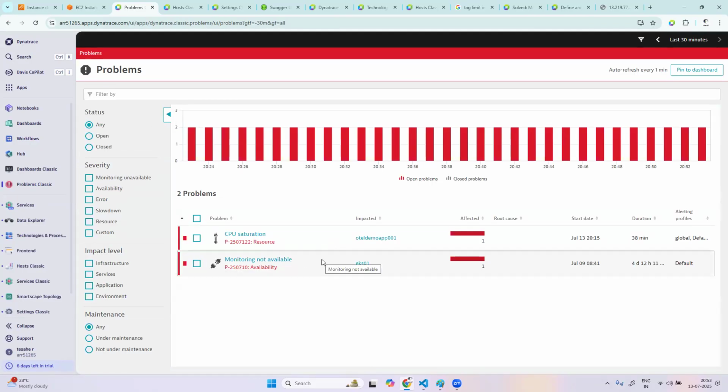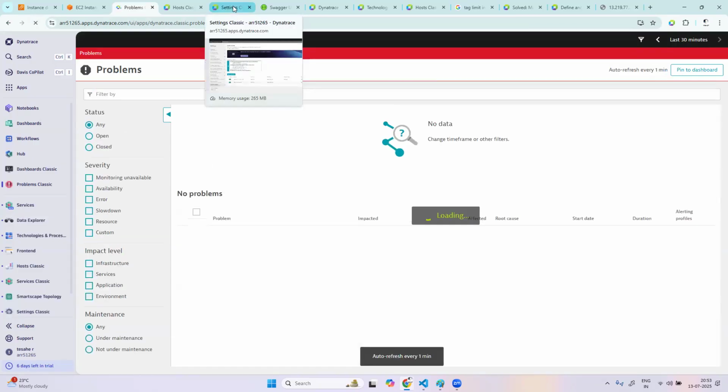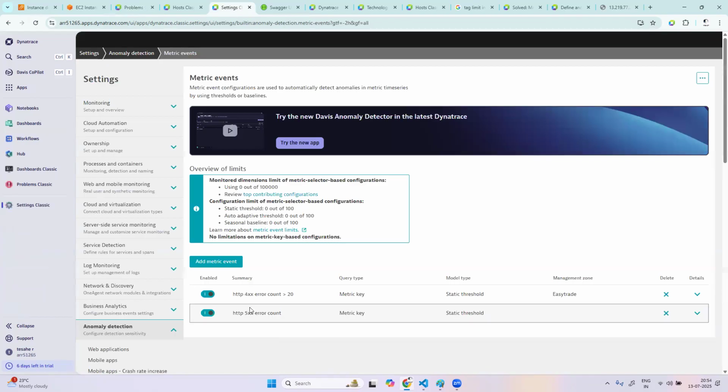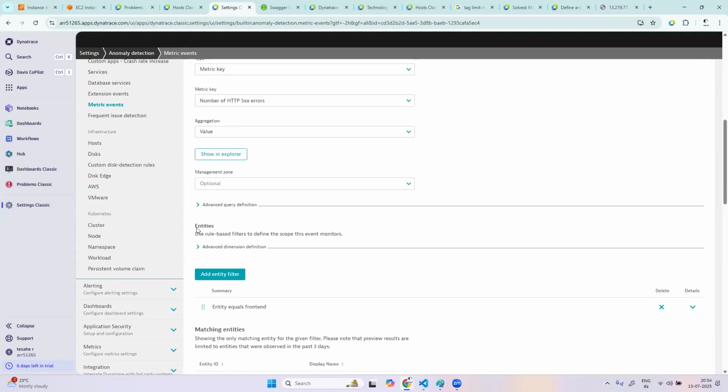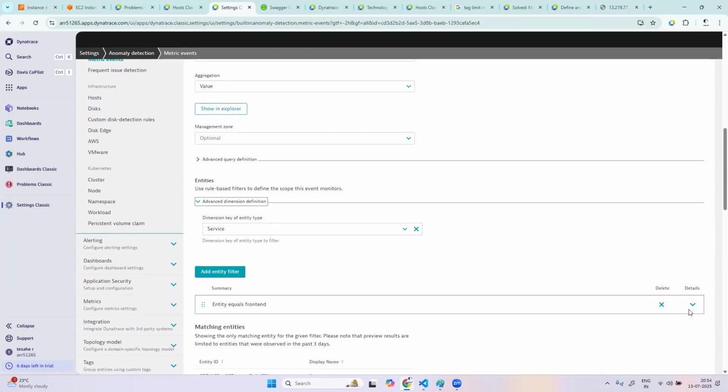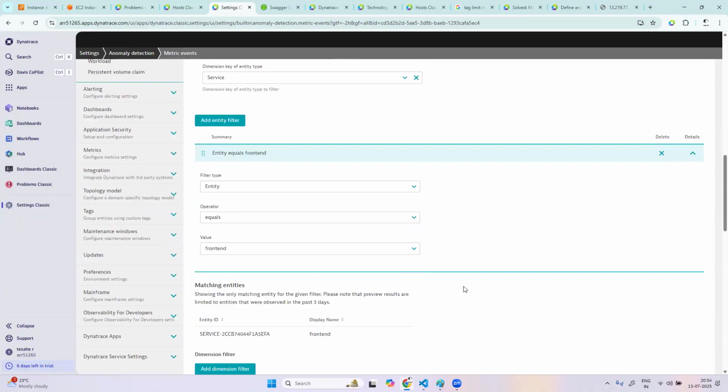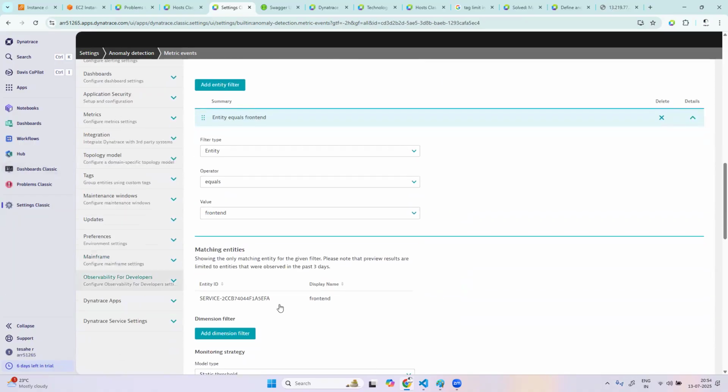For the metrics we created for 5xx errors also we will receive it right here. Wait for that. I think you will not get it because we have configured for a different service. Okay. Which service do we have? Entity, service ID, this.